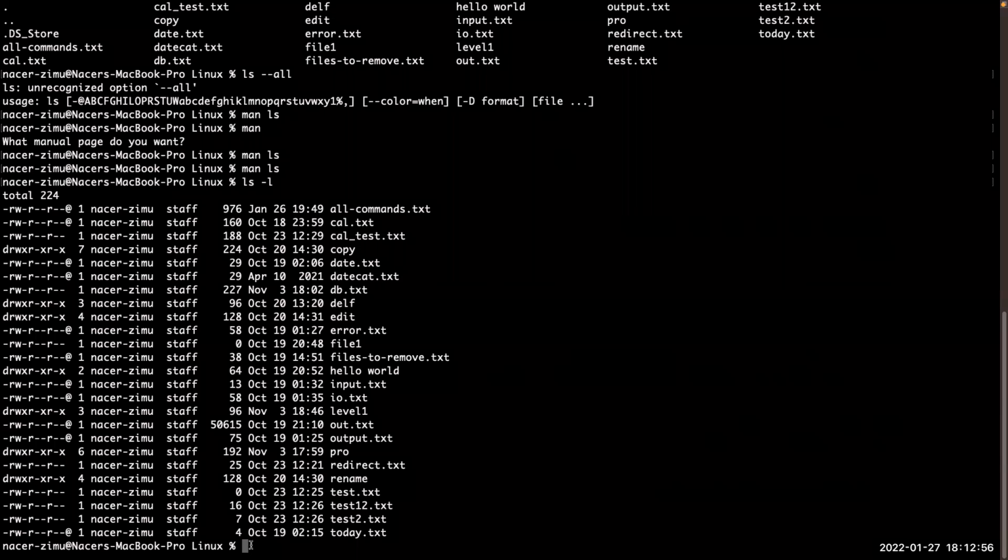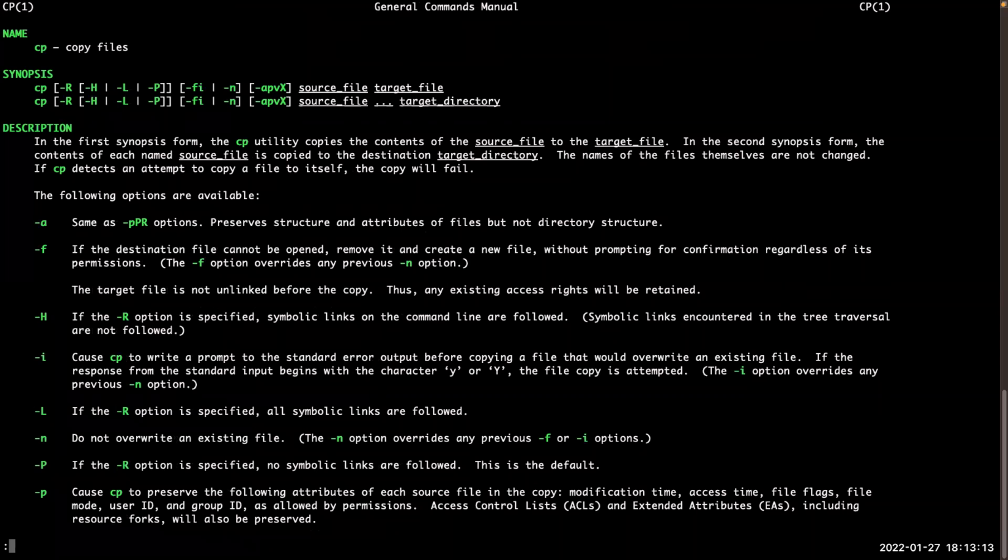So just quickly, cp is the one to use to copy stuff. If you also want to know how to use cp, you just need to say man and then cp. If you say this, it will give you all the information, right? It has a couple of options that you can use, and you need to give the source file and then the target file. The file you want to copy and the file you want to copy to.